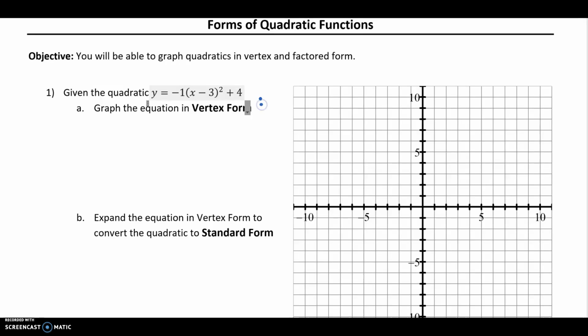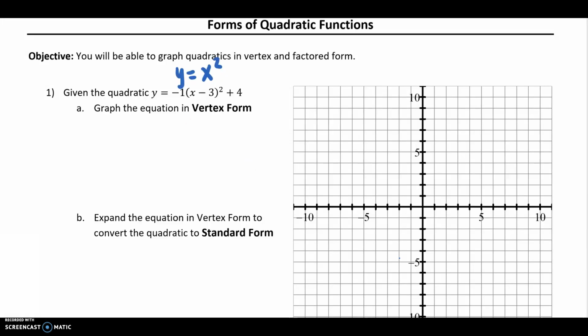So first thing you need to know is that vertex form is the most useful form to finding the vertex. That's why it's called vertex form. Okay, now vertex form should look familiar based on our conversation about transformations. So really this is a parabola like y equals x squared, but it's transformed by being shifted to the right 3, being shifted up 4, and then this -1 essentially multiplies all the y values by -1, which will make any y value up here go down here, so on and so forth, which means it will reflect over the x-axis.